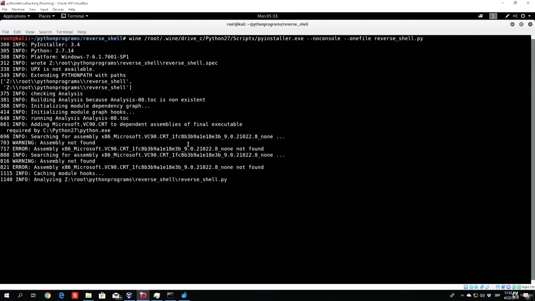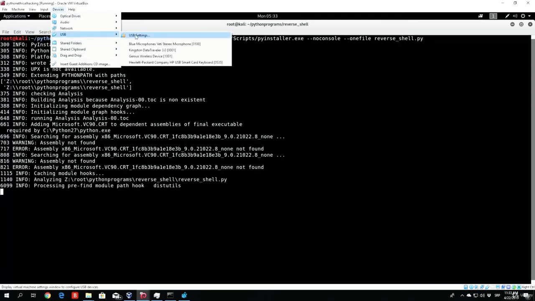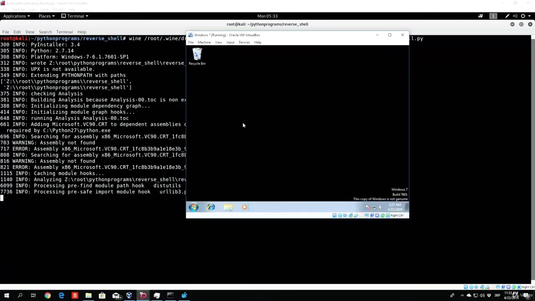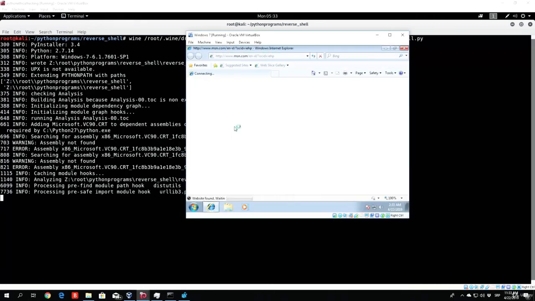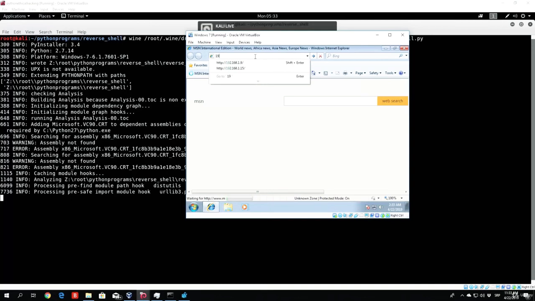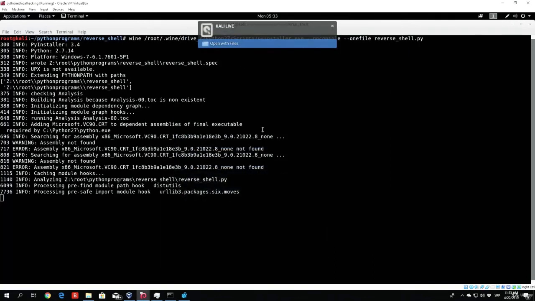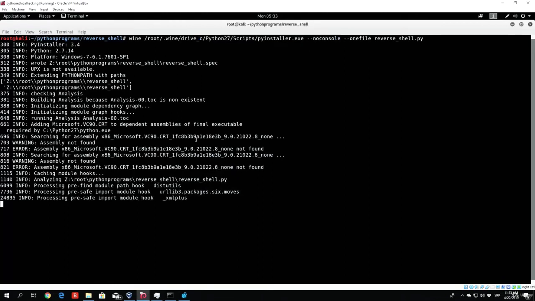So let's copy it right here, waiting for it to compile. Then I can go to my USB drive, plug it in for my Windows 10. Let me see if my Windows 7 is up. It is. I will go to my Apache 2 right away. 192.168.1.9. USB drive plugged in. Now we are waiting for this to finish compiling. It should be over soon enough.